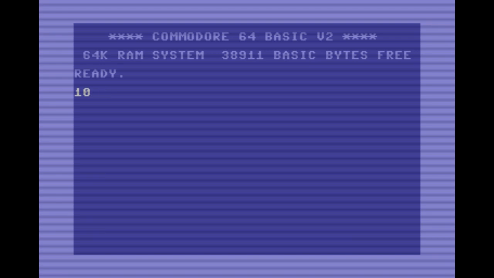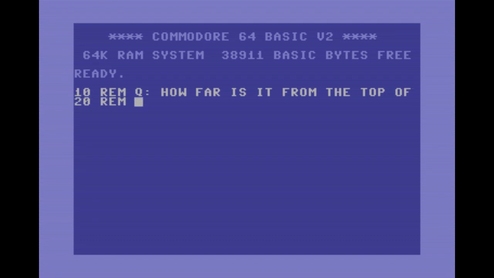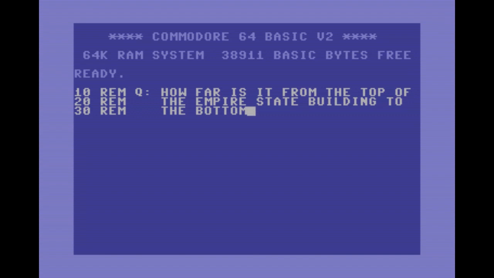So the next REM riddle, we start off with the question again. And this time it is, how far is it from the top of, if I can spell right, and you can obviously continue writing the REM statement on the next line, but just to make it a little bit tinier for this riddle, I just start a new REM statement. So line 20, from the top of the Empire State Building to, and line 30, REM statement, the bottom. I like to make a little space between the question and the answer, so that's just a blank line there.